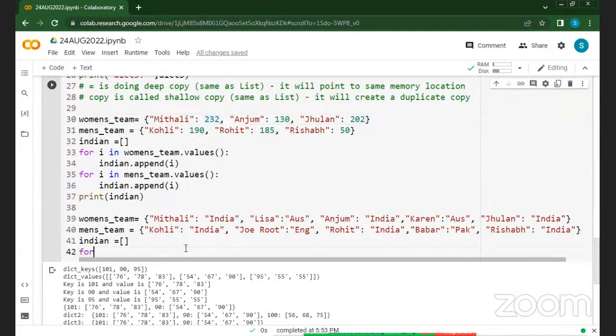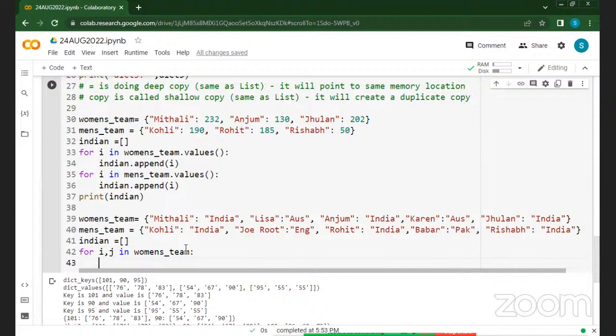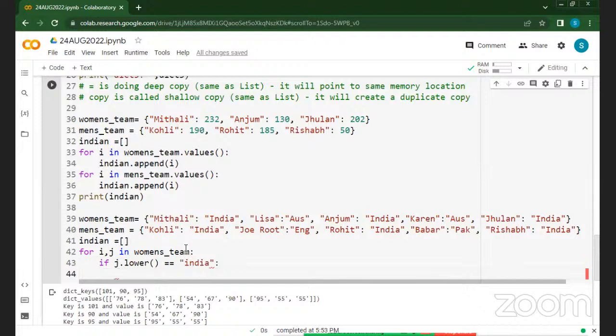So I will say for i, j in women's team. I need both i, j. Now j is the country name. So if j.lower() equal to India, lower is a method, right? Equal to India, then I need to append what?